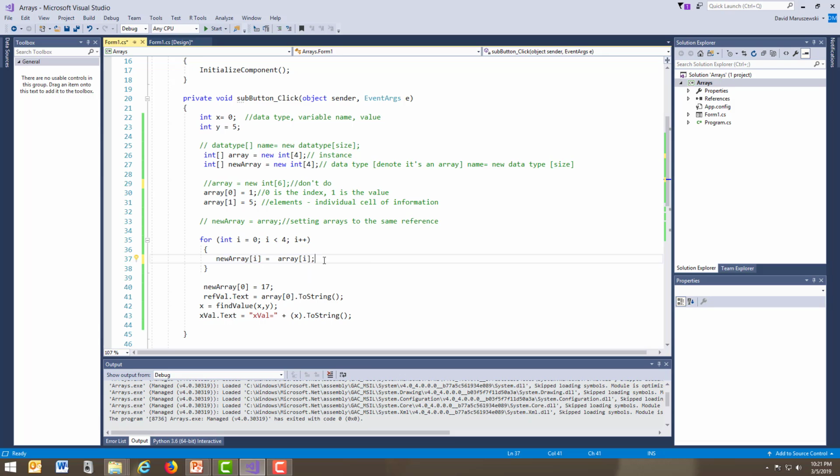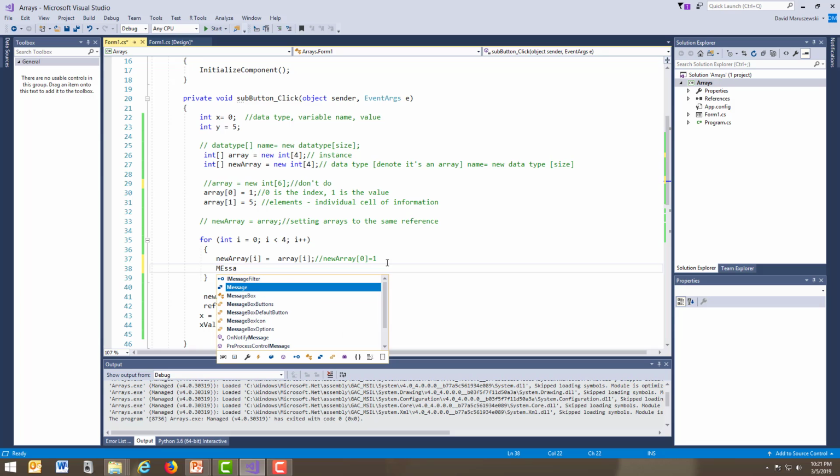Well, guess what that is equal to? That would say that new array 0 is going to be equal to 1, right? Because we've already defined this. The second one's going to be fine. New array 1 is going to be equal to 5, but new array 2 is going to be equal to what? We don't know. It's undefined. Same for 3. And in fact, should we do it? This is going to be a little bit painful.